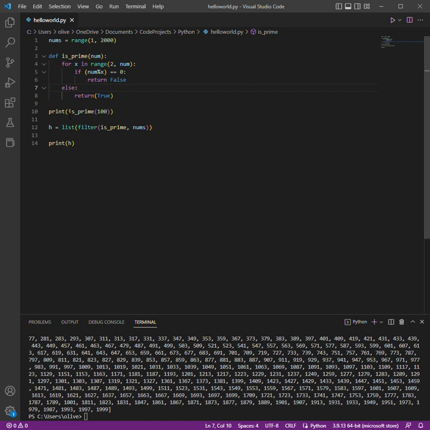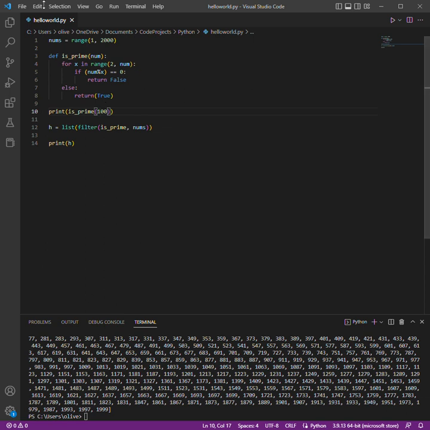And so what's cool about this is you can check, you can print isPrime 100. This is going to give you a true or false statement. What that means is if 100 is prime, yes or no, it's going to return in this case being false because, sorry, this is not prime.